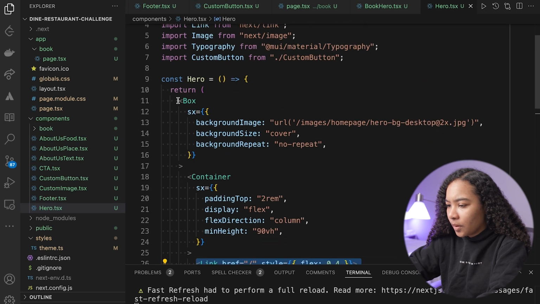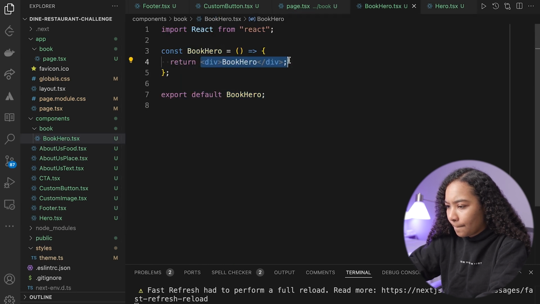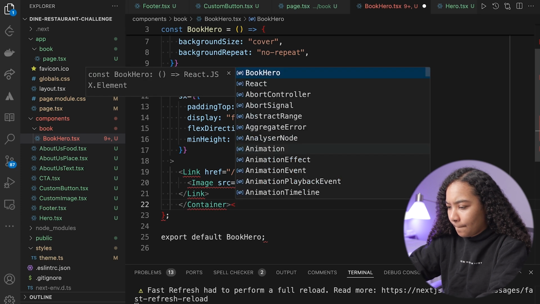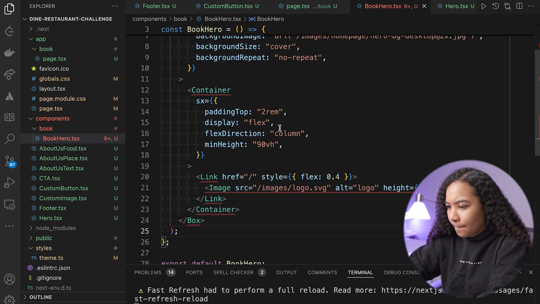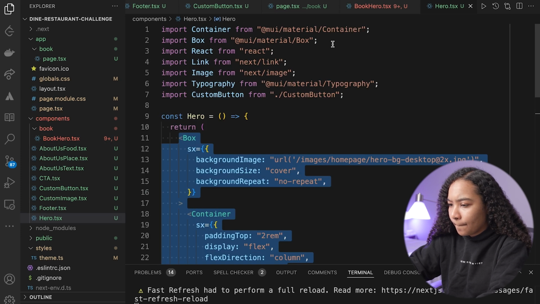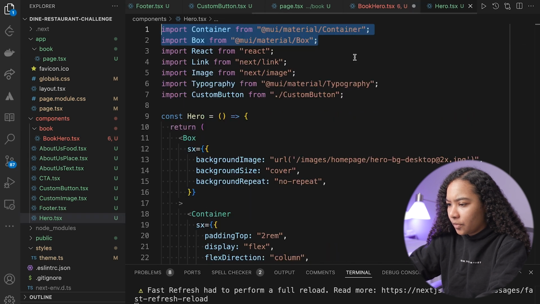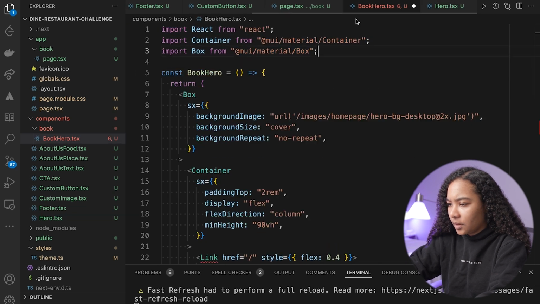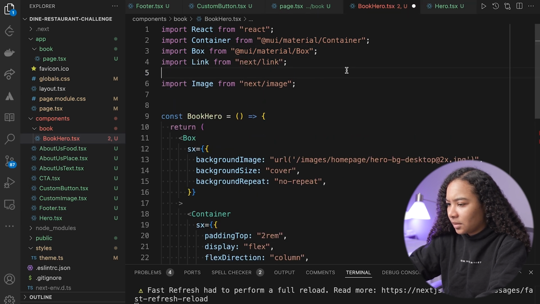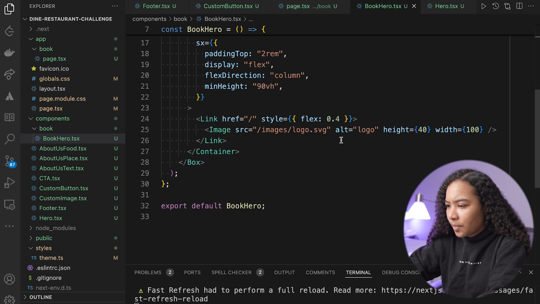So I'm going to borrow this first section here. Import those, import this, import that, and yeah, should stop complaining there.